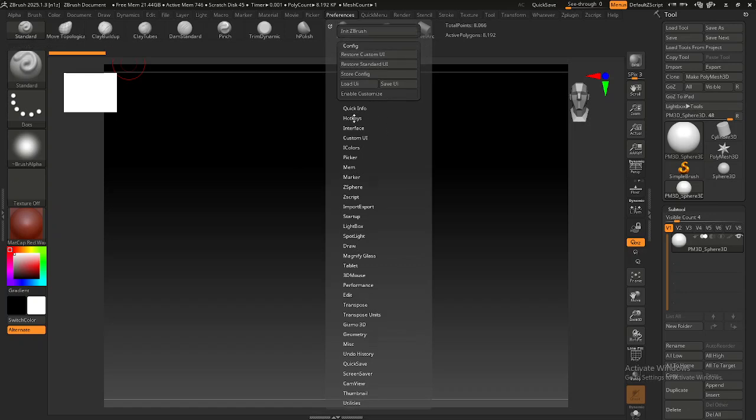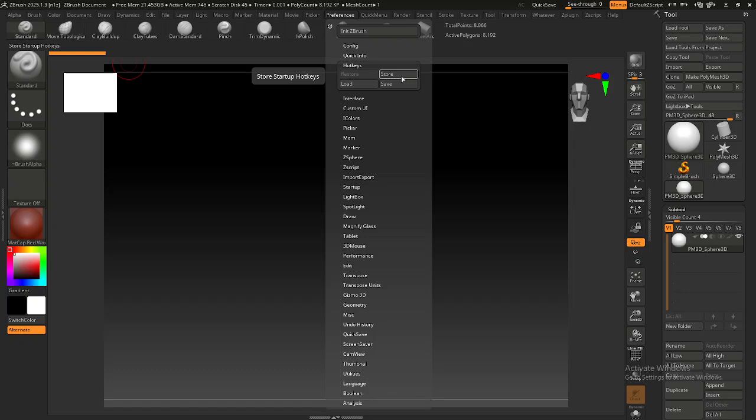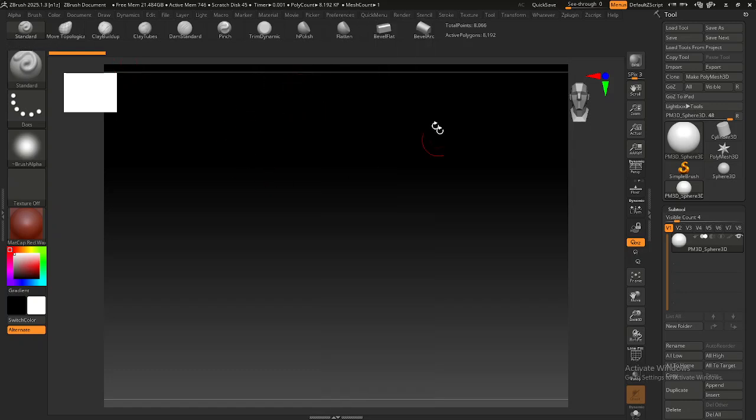So the other thing is hotkeys, and this works exactly the same way as far as store and save. You do not need to save if you don't want a manual file. You just need to store, and that will set your default up.